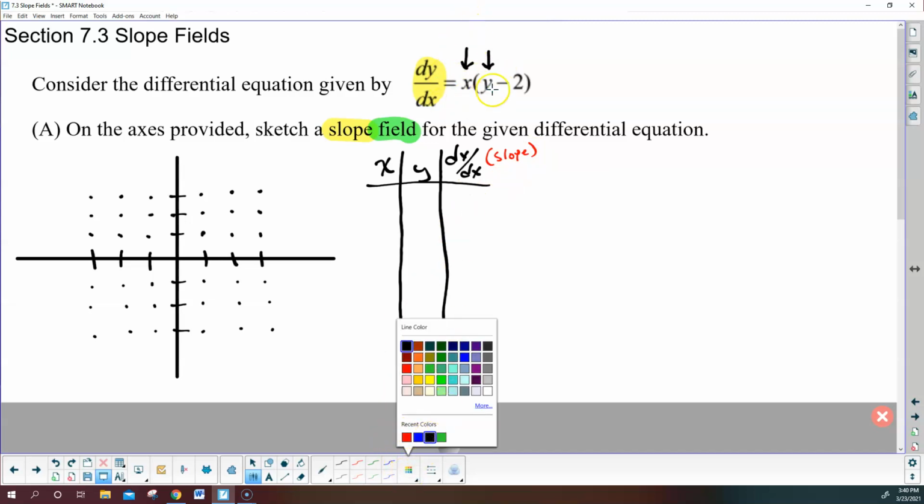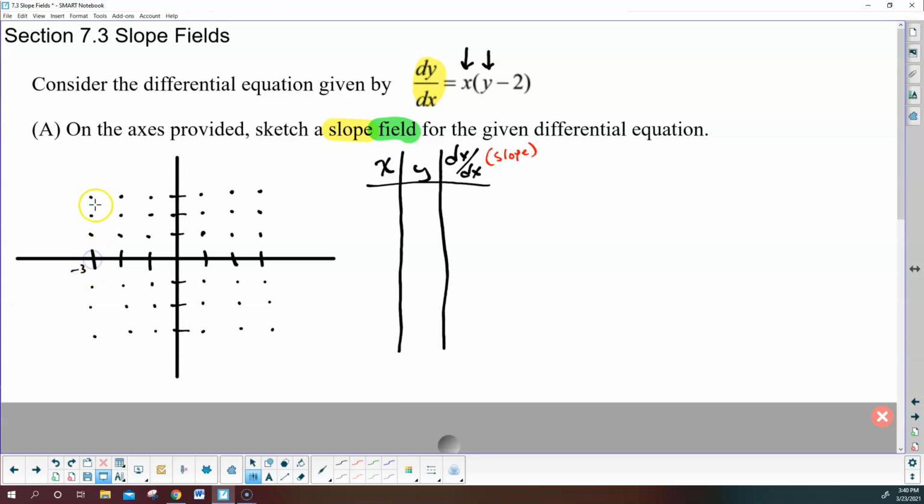Now, there are some patterns that you can use on this. Once you understand what x and y are doing, you might be able to make this a little friendlier. But here's what I'd recommend. We know that we're going to start here. I'm going to write, there's no great way to do this. Maybe I'll put -3 right here. I'm going to start with the uppermost point, when x is -3 and y is +3. Okay, that's this dot right here. So what do I need? I need to find the slope at that point. In this case, dy/dx is the slope.